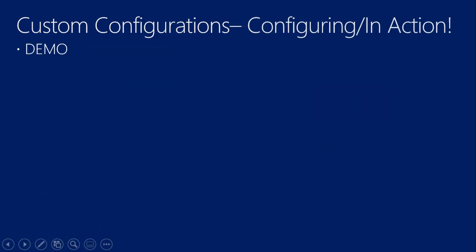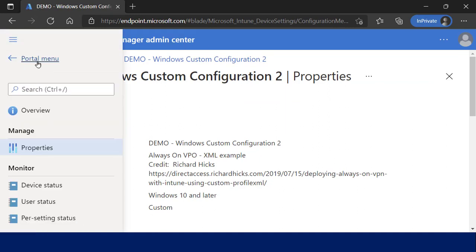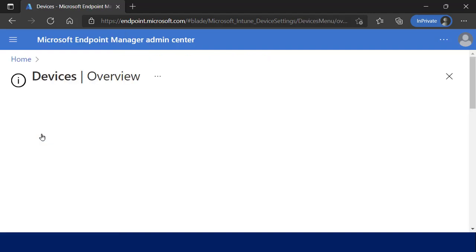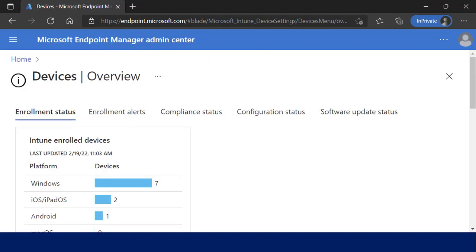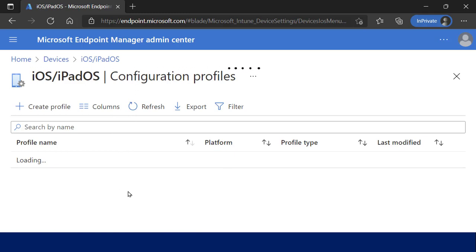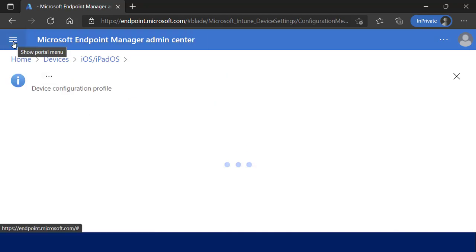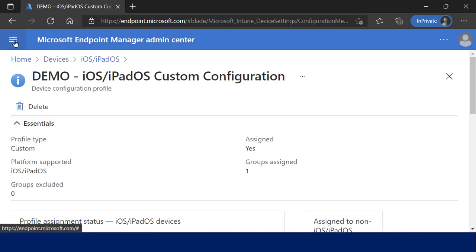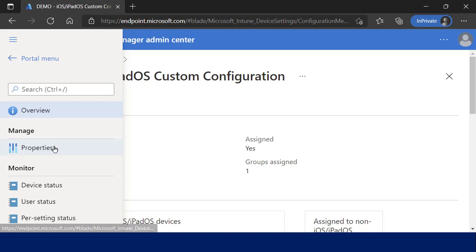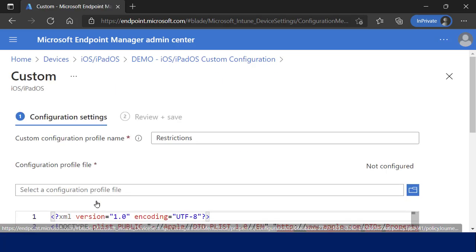Okay, so in terms of configuring this and seeing it in action, let's go into the Intune console again and look at iOS devices and see how we do this over there. All right. So let's see, iOS, and I have one example in my configuration profiles here for iOS, and it's right here, right? If I'm going to create a new one, I would just click create, kind of the same UI that you'll see. But if I edit the properties of this one, you'll see I already have the mobileconfig imported.